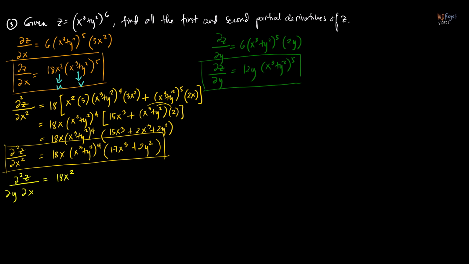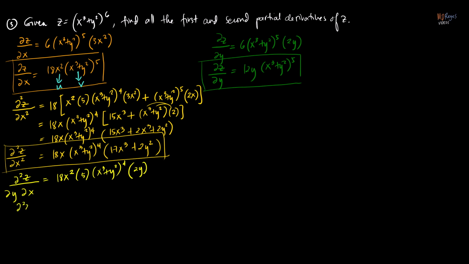So using the general power rule to differentiate the power of x cubed plus y squared to the 5th, you'll have 5 times x cubed plus y squared, this time to the 4th power, times the derivative of the base, x cubed plus y squared with respect to y, so we'll just have 2y. Because the derivative of x cubed here is just 0 when differentiating partially with respect to y.